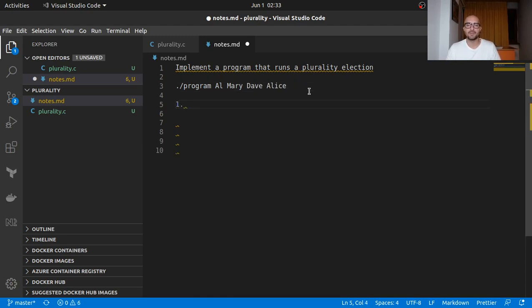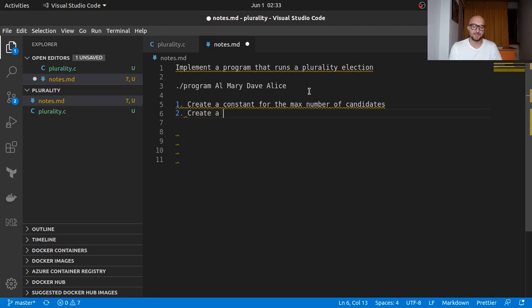And we can start and build a small algorithm for our work. So first we will create a constant for the maximum number of candidates. We will have an upper limit there, so for example, let's say 9. Then for each candidate, we will create a structure. Basically, each candidate would have 2 properties, like the name and the number of votes.